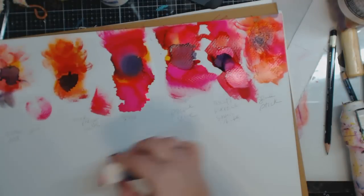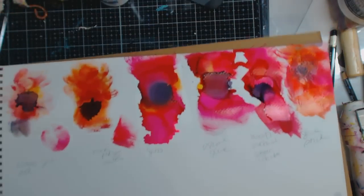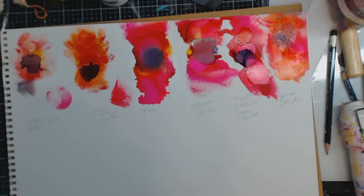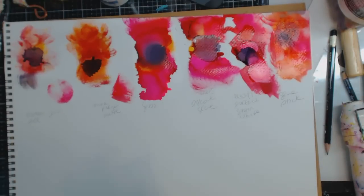I mean, that's awesome. And that would be an awesome background on an ATC card. And all of these, let's say you're like, oh, I have Deco Art this, and I have this, and I have that. Do the same thing, and then when you're done, you can cut these out and get ATC backgrounds and stuff like that. I mean, there's a lot you can do. These don't have to go to waste.